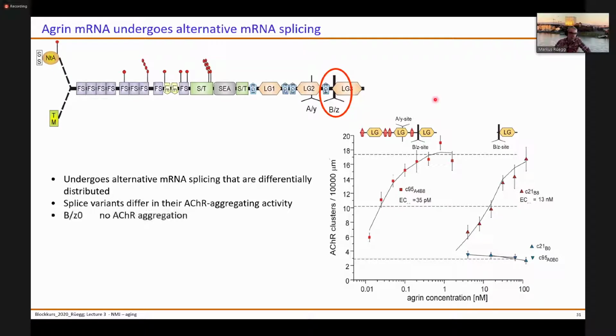Which basically tells you that these splice versions really differ in their acetylcholine receptor aggregating activity. And as I said, when it lacks any amino acids here, there's no aggregation in those cases. If it has inserts, either 8, 11, or 19, 8 is a very strongly active one, 11 is less active, and 19 is active as well, then you can induce acetylcholine receptor aggregation.